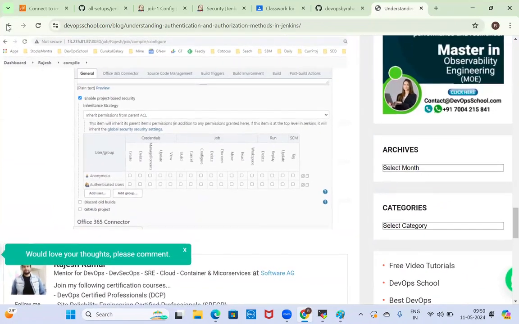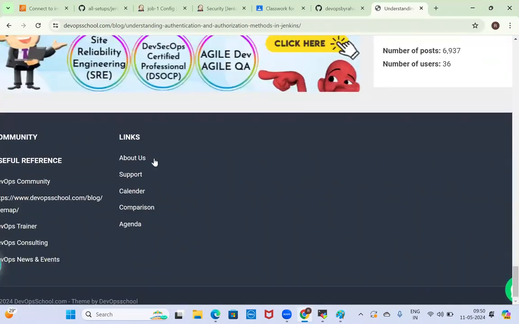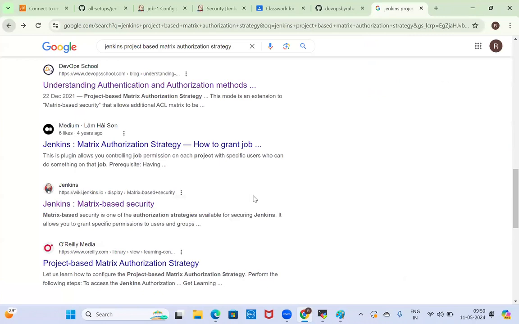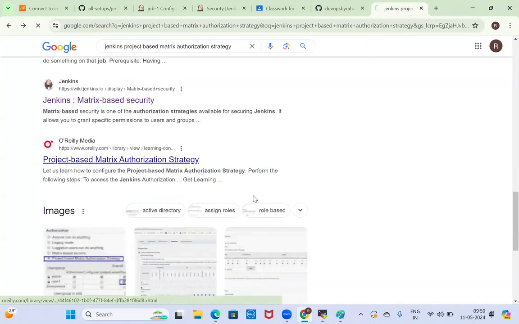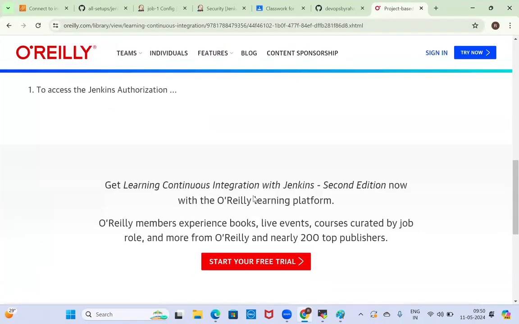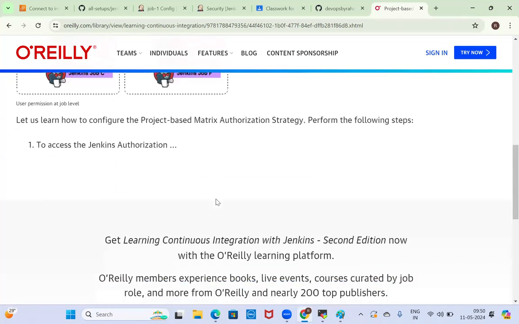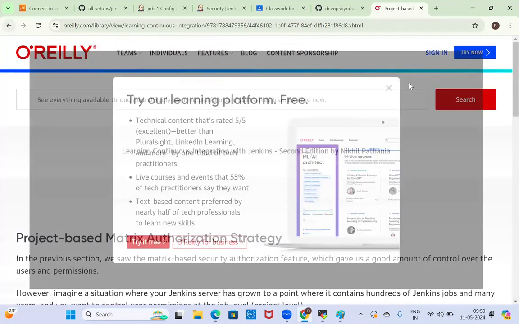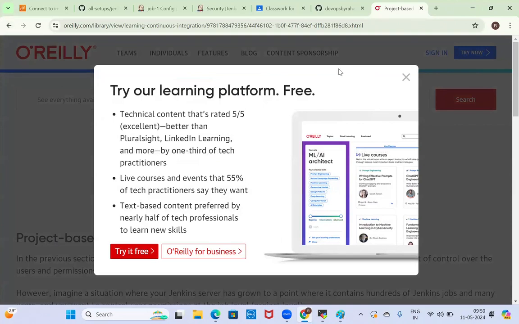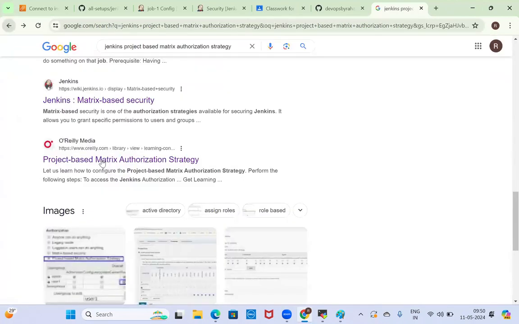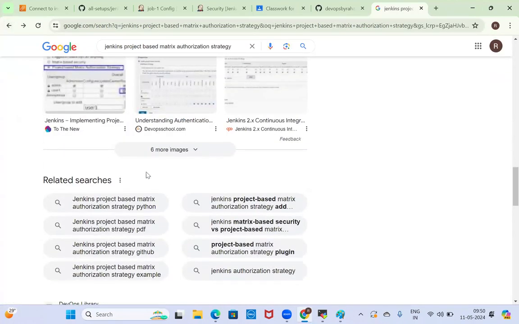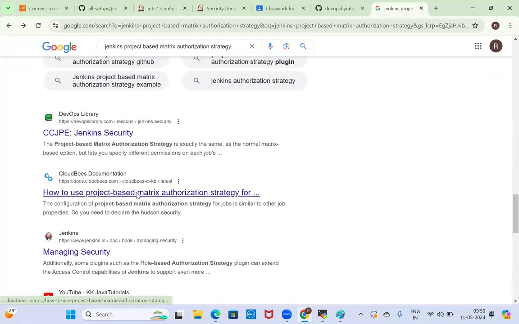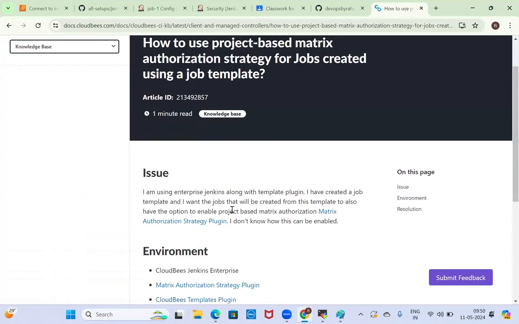Even if you refer to any of the other blogs, just go and check here. Here's the blog. The documentation, just go and see.